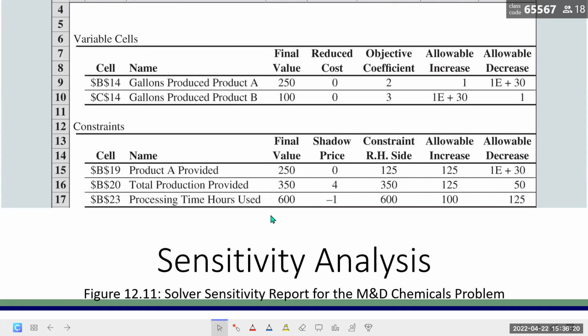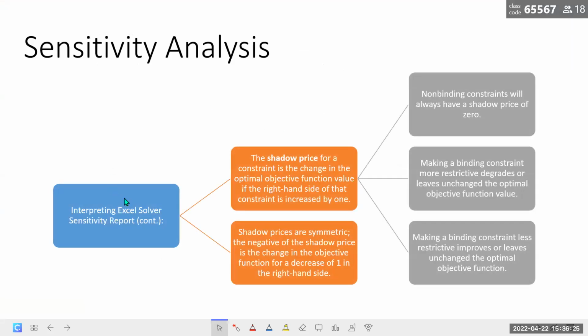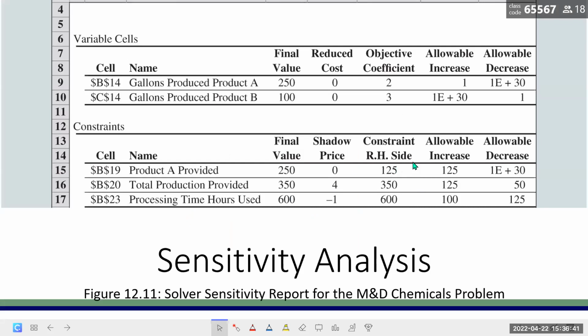All right, so shadow price. Let me explain a little bit about shadow price. Shadow price is the change in the optimal objective function if you increase the right hand side by 1 unit. This is the effect on your total cost.